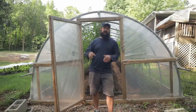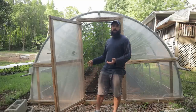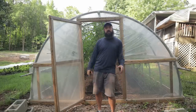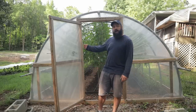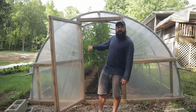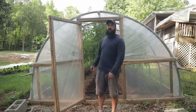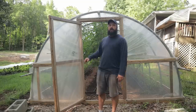The hoops here are made out of electrical conduit — the PVC kind. You can get PVC in white, which is what you normally see, and you can also get it in the electrical aisle; it's this gray stuff. Supposedly it's a little bit more UV-resistant, so that's what I went with. The hoops are 20 feet — two 10-foot sections glued together in the middle — and they sit inside some larger diameter pipe that goes in the ground. This is 1½-inch PVC, and the pieces in the ground that the hoops fit into are 2-inch, maybe 2½ or 3 feet long, driven into the ground.